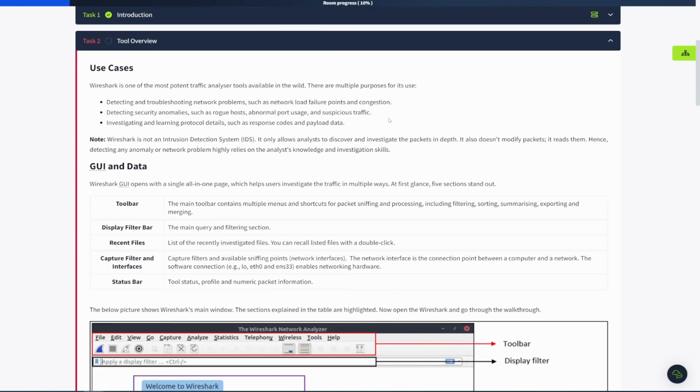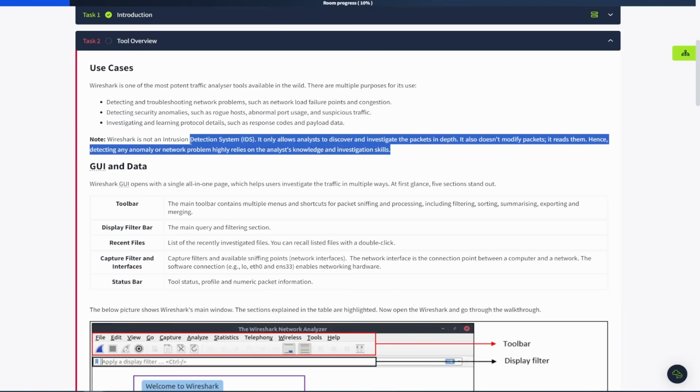If you're in IT, you might be troubleshooting a network. If you're in pen testing, you might be analyzing a network so you can find ways to attack it. If you're a SOC analyst, they should be very familiar with this because they'll want to analyze it to see if there's any threats. So super useful.